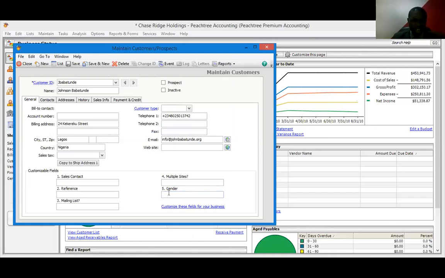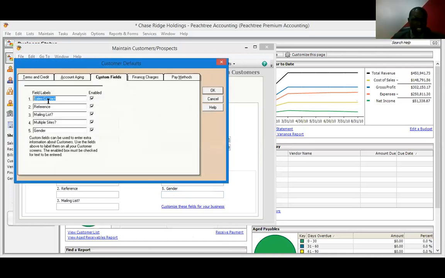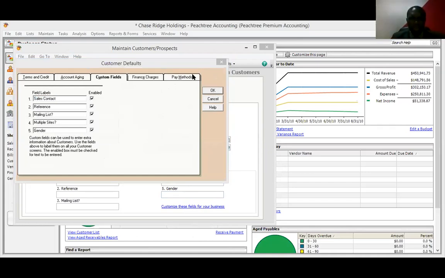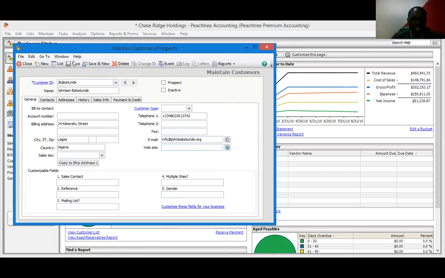You can also come up and say, I don't want sales contact. You want another thing because you want to filter those unique items as regards your customer. So whatever is good for you to make your report more healthy, go ahead and use this as extra notes area. So next thing you say save.